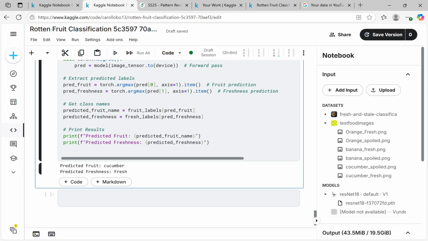The next question is, what is the minimum image resolution required for reliable quality assessment? Our model resizes images to 224 by 224 pixels, which is standard for ResNet, and generally sufficient for fruit classification and also quality retention. The fourth question is, can we develop a quality scoring system that correlates with consumer perception?